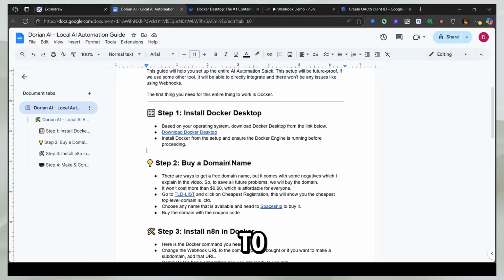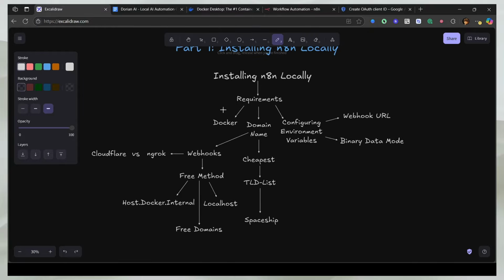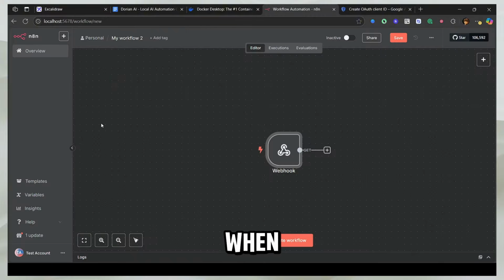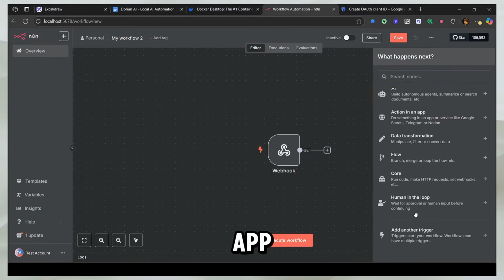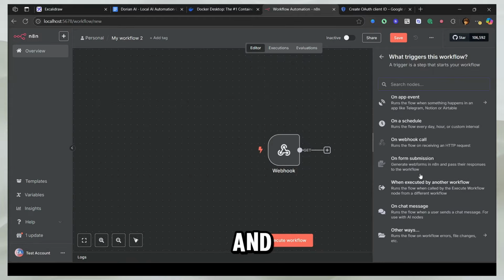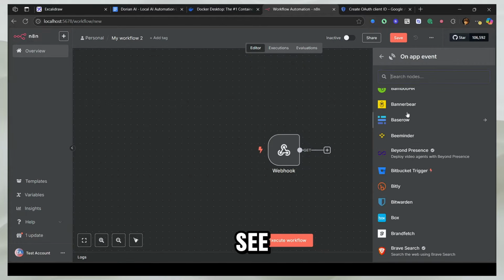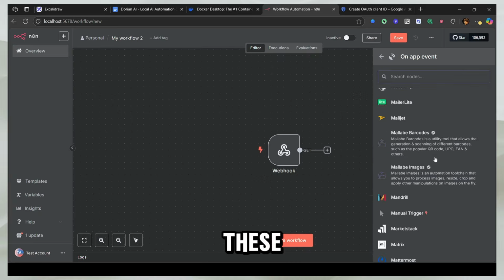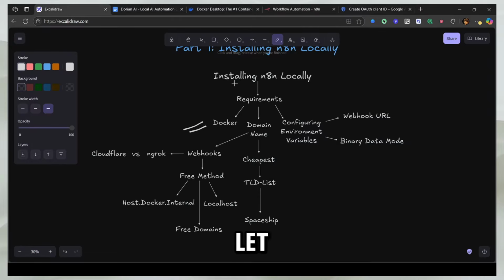Even before we move to step two, let me explain everything. Now I have Docker ready. Technically, you can just go ahead and install n8n. So now I'll tell you what happens. When you install n8n, you want to use everything, right? You want to use different kinds of webhooks. For example, you can see all the app webhooks in the add-on trigger, on app event. So here you can see all these webhooks. You want to use all of them, but you won't be able to reach them. Let me show you why.